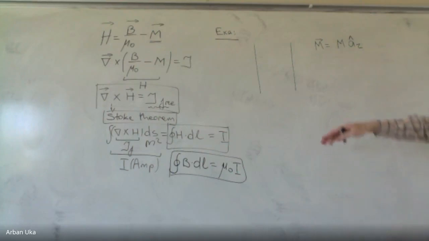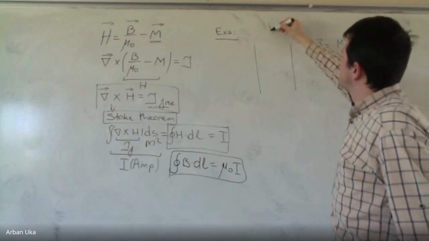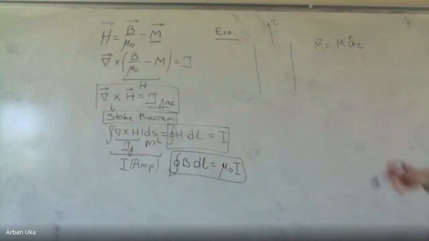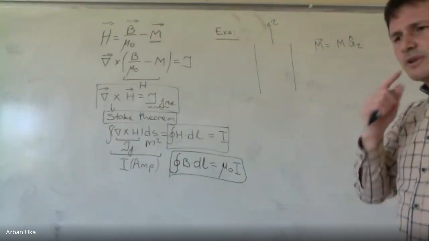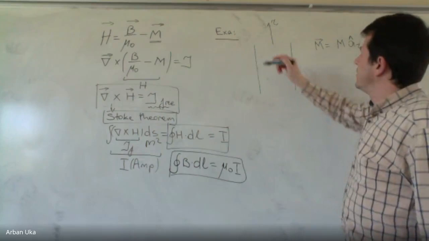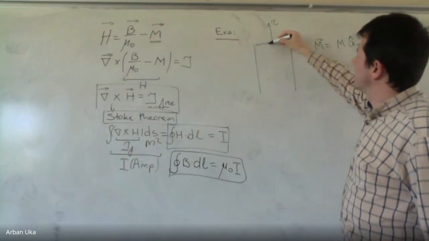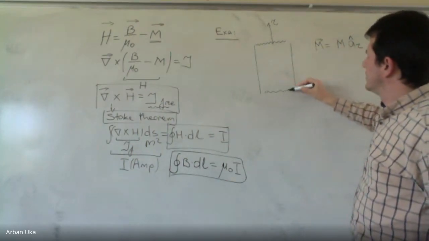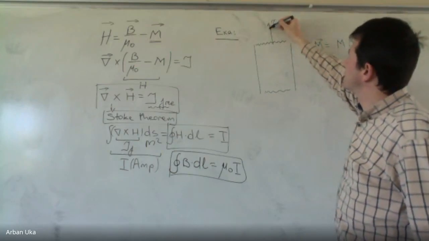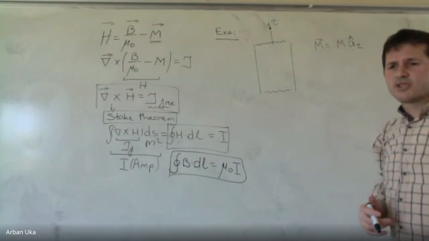Okay, which means that if this is a cylinder, we assume that this is the Z coordinate system, and this would be the magnetization. In fact, do you remember? If you remember, we solved an example which was similar to this one, where the cylinder was limited, and we asked what was the magnetic field at some point on top.